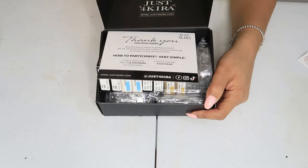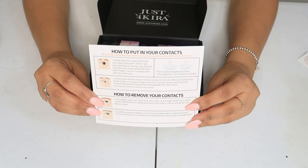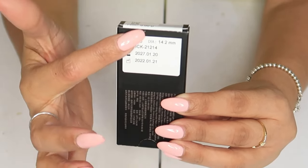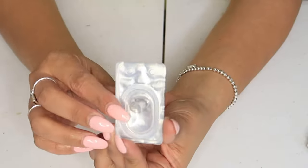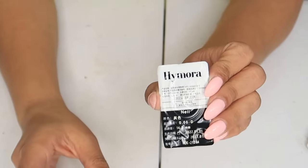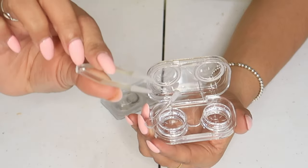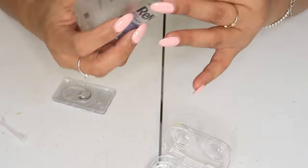I received my lenses in this beautiful black box — the brand name and everything is mentioned on the packaging. You also receive a manual with instructions on how to put the lenses in. All the details of the lens — the BC number, the diameter — are mentioned at the back of the packaging. In each box you'll receive a single lens, very well secured in a solution. You'll also receive a case and two applicators: one in a tweezer form and the other in a suction form.